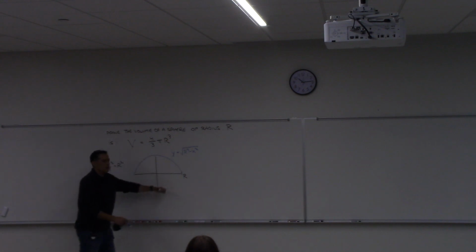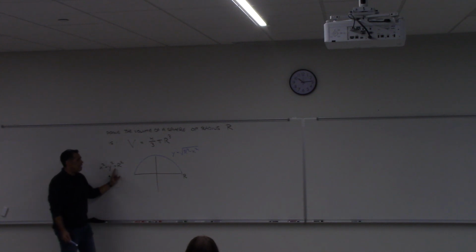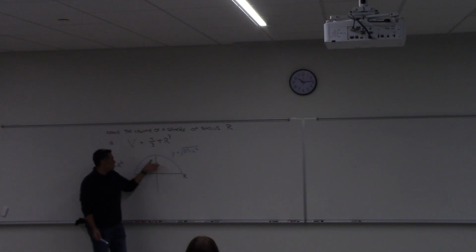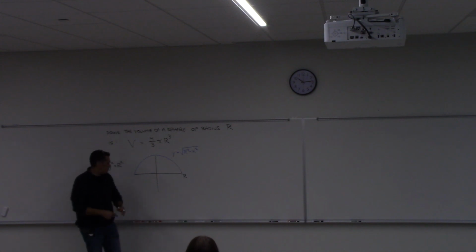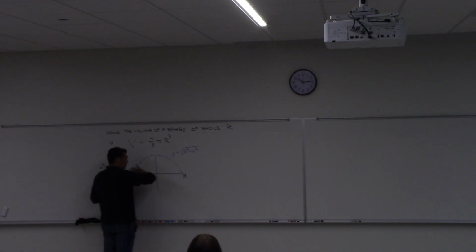if you center a circle at the origin, here's the equation of that circle. X squared plus y squared equals capital R squared. If you solve this for y, you wind up getting a plus or minus on this. And then the positive one draws the top half and the negative one draws the bottom. Does that ring a bell? Because we did do that before. See some nodding, yes? Okay, so this is actually the top half of a circle.